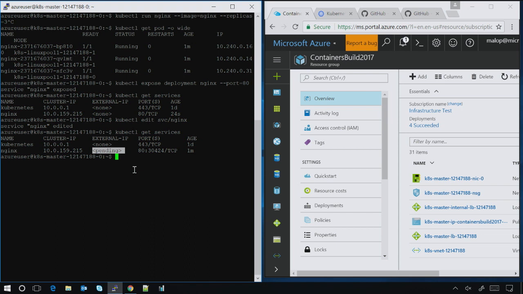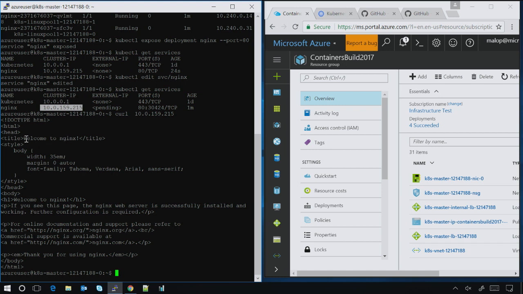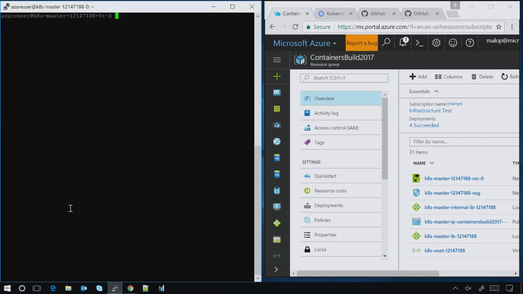I see. And within this, we can curl the private IP right now, because this process takes about 3 minutes. But internally, we can see that we already have our welcome Nginx page here on the private IP. Got it. But now we can test a little bit of connectivity while we are waiting for the external IP. So let's start with the pods that we have.